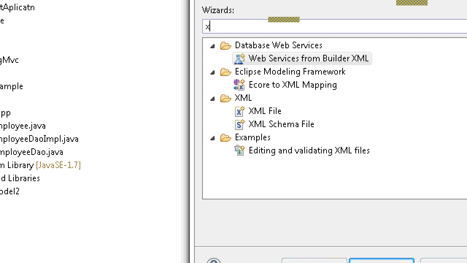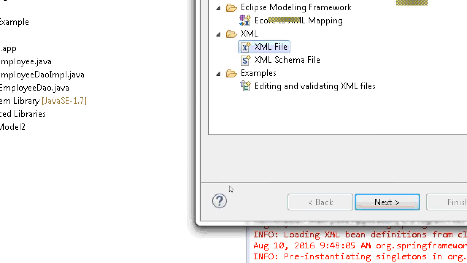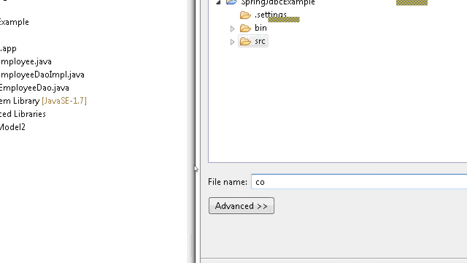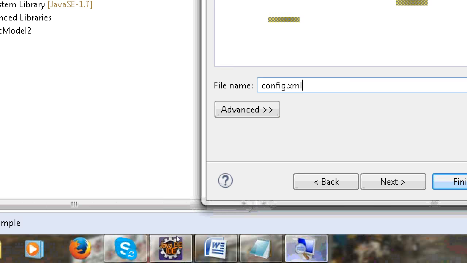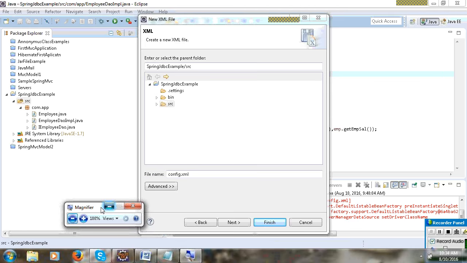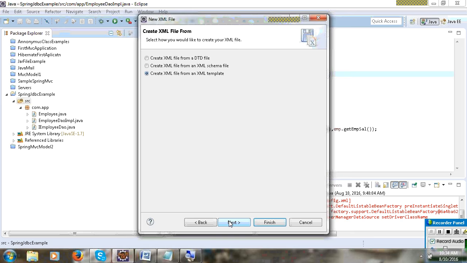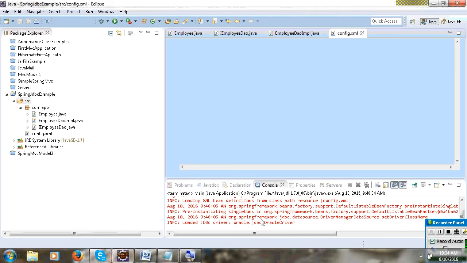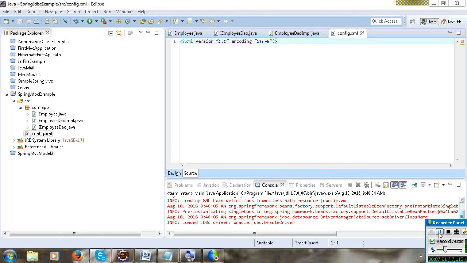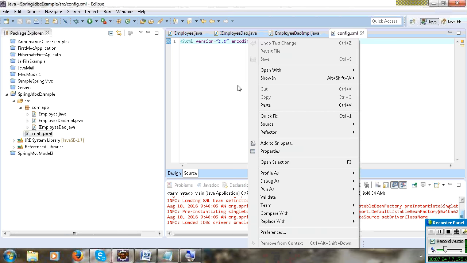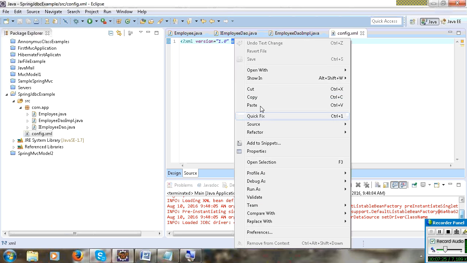The main purpose of creating the configuration file is to create the JdbcTemplate object. Name it config.xml. This JdbcTemplate will depend on the DriverManagerDataSource. I will explain that. I will copy and paste.